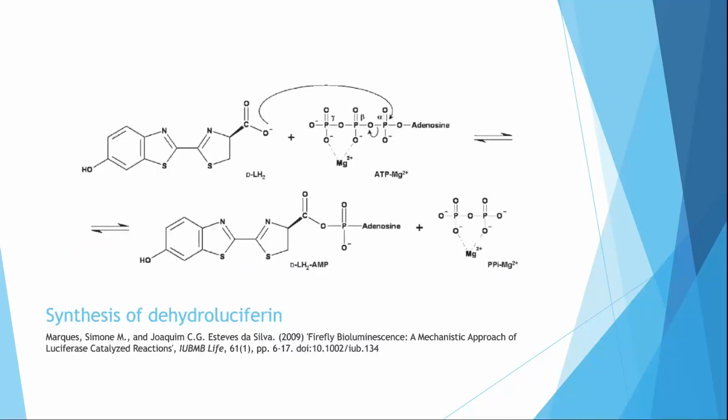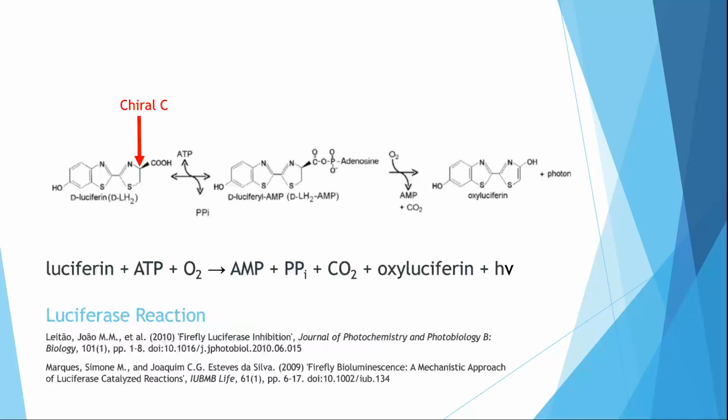This is just the first step of the luciferase reaction, highlighting magnesium as a cofactor. The magnesium, as shown in here, partially shields the negative charges on the oxygens of the phosphate, stabilizing the ATP and promoting nucleophilic attack, assisting the leaving pyrophosphate group.